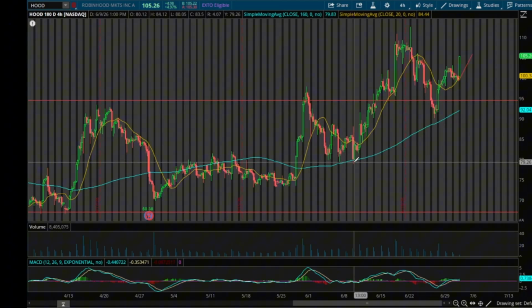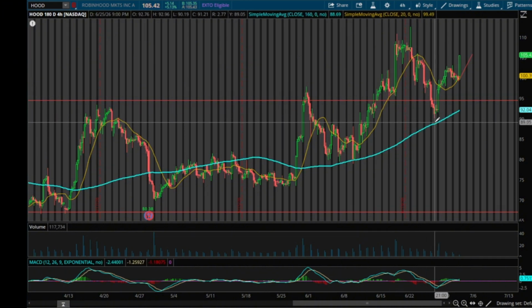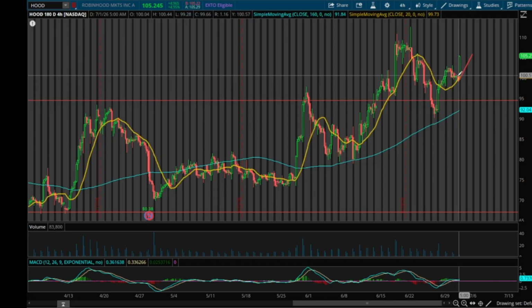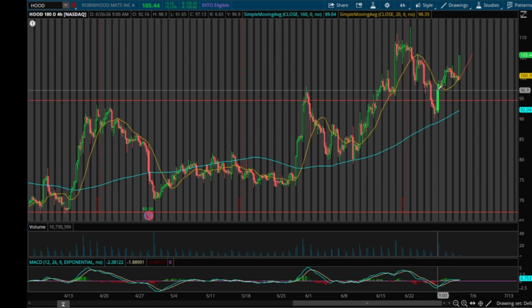We bounced right here off the 180, broke out of the range we were trading in, came back, tested the range, also used the 160. I called it 180, right? It is a 160 moving average. We tested the 160 moving average right here, also broke back out of the range again, broke above the 20 moving average, came back and retested, and then look at this move. This is the setup that I am showing you guys. This is the setup that I've been talking about.